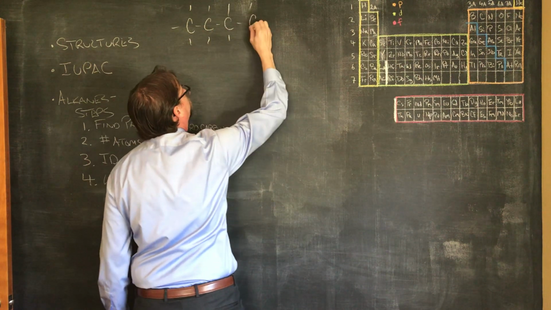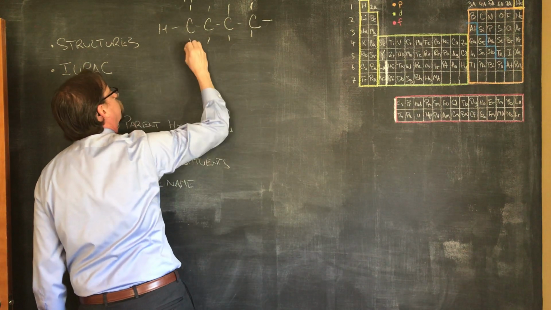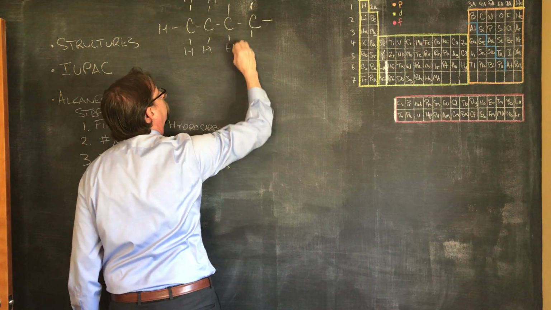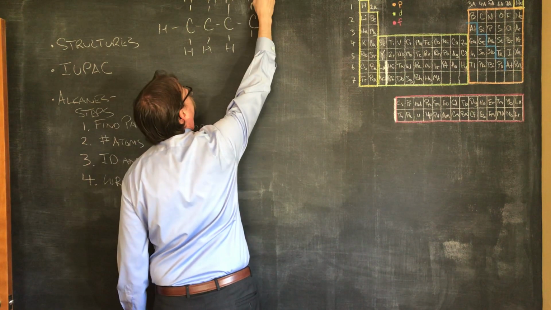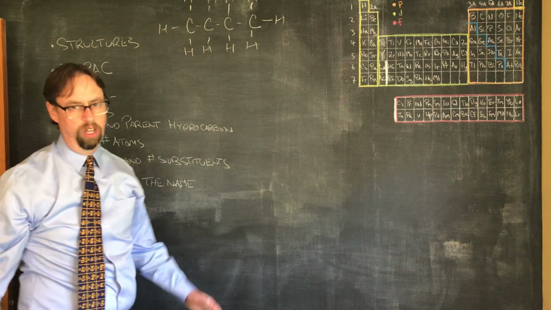Sometimes people don't draw the hydrogens on. They'll just do lines. It's one way of simplifying it, but we'll put our hydrogens on because we're used to having them there. So you'll see line bond structures like that, but that's kind of a lot to draw out.